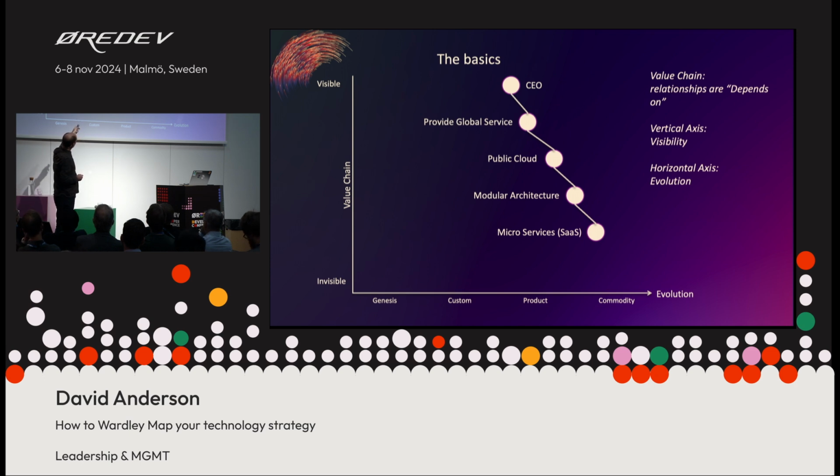So you think of the anchor, right? Let's say for this conversation the anchor is a CEO or a board member. And maybe their question is, what do I need from technology in my company? So what's the technology offering? This horizontal value chain is visible. For the CEO, maybe there's an initial need to provide global service. We've got customers in North America, in Europe, and Asia, or maybe Australia. So I have 3 different regions I need to provide service to. It's going to be too expensive to build 3 data centers. Maybe I can use the cloud for that global scale. So that's the initial need.